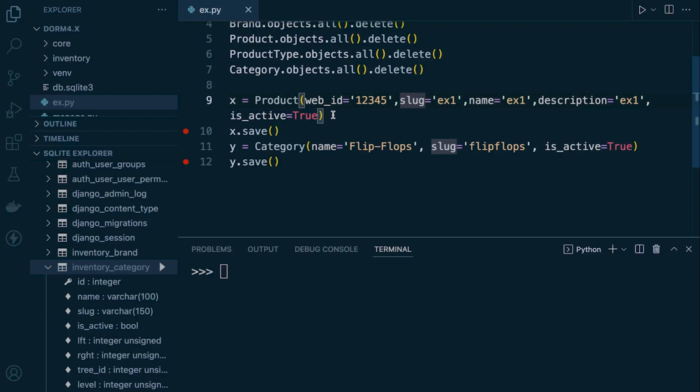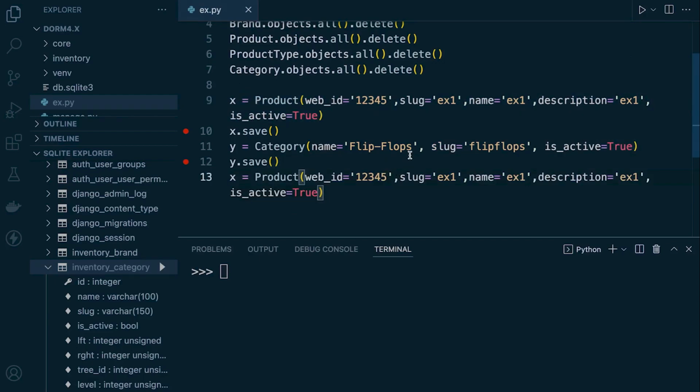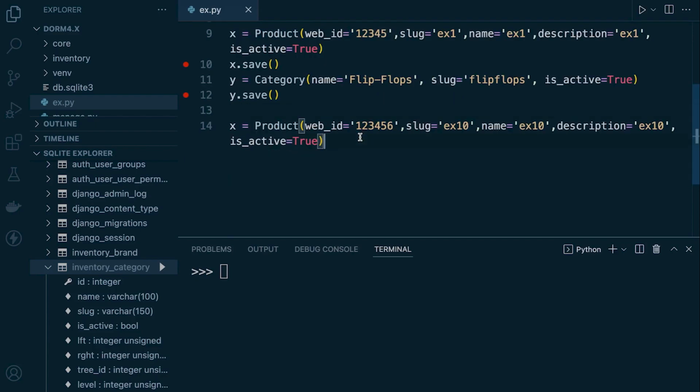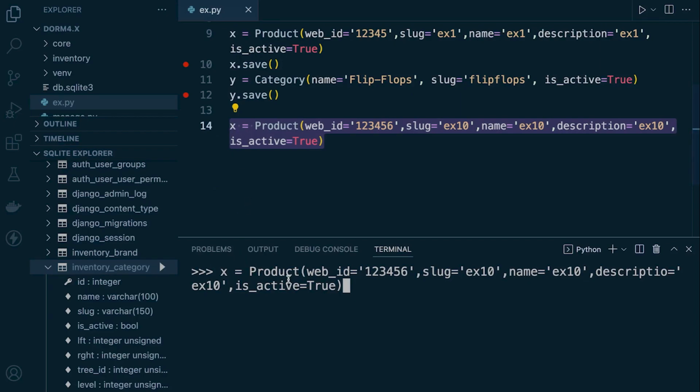So we'll go ahead and add a new product again. Obviously one already exists, so we'll just extend this slightly. Okay, so this is the first step done. We're going to add an item to the database, a new product item, and then we're going to need to associate that to a category. So we have this variable x here, so we're going to store this in x. Let's go ahead and run that.